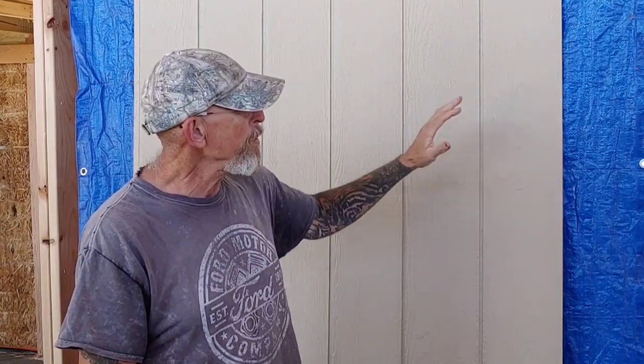In case you're wondering why I'm going to paint these things inside, it's because outside it's really windy today. And frankly, everything in here is going to get covered up anyway. We do have some tarps put up just to kind of keep things clean, but actually all of this framing is eventually going to be closed in anyway. So any kind of minimal overspray, it really won't make a difference.